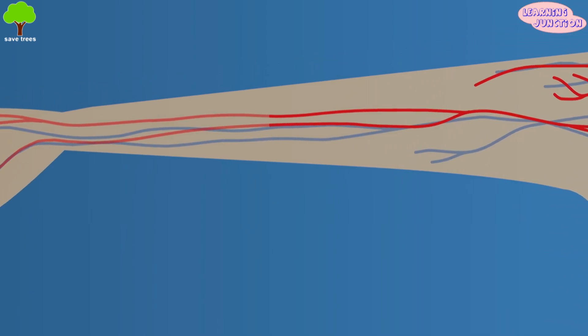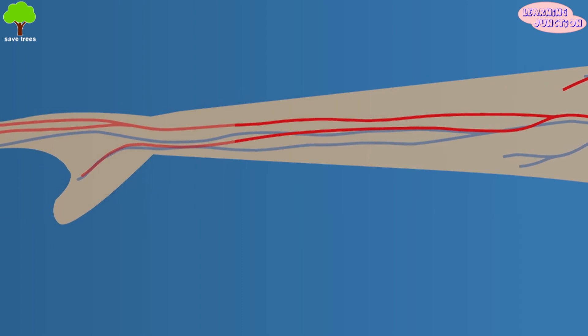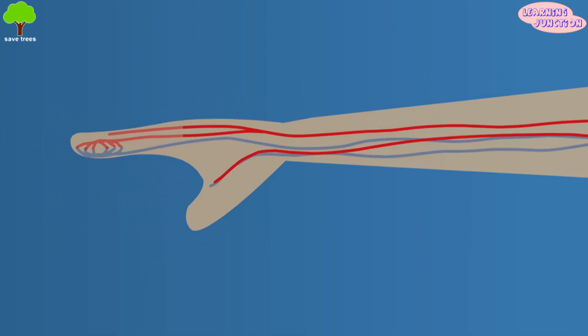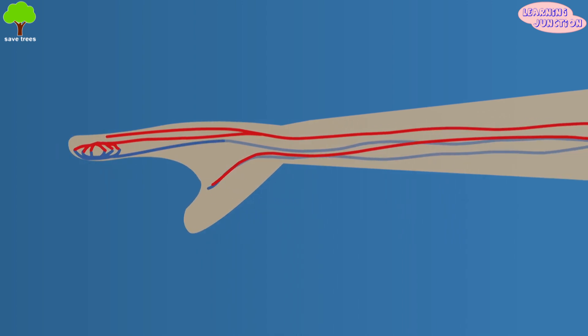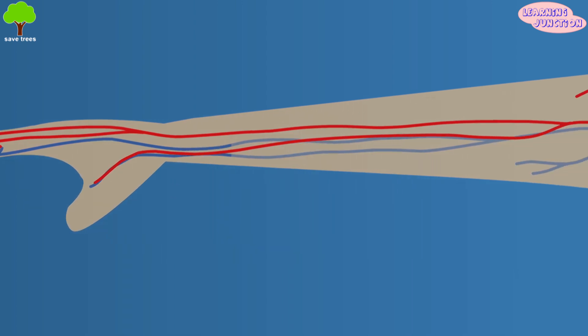Oxygenated blood travels the different parts of our body through the arteries, which gets drenched into the branching blood vessels called the capillaries. It then reaches to the different organs. The blood end becomes deoxygenated.